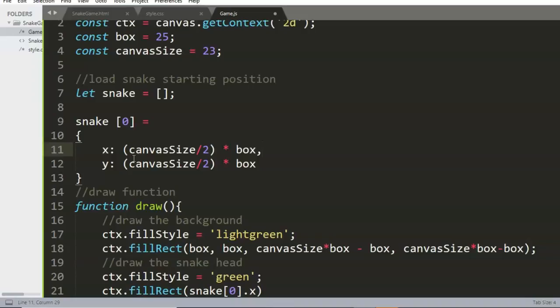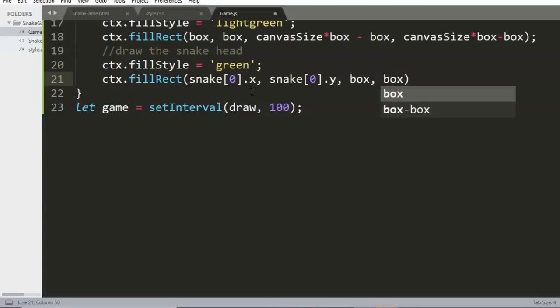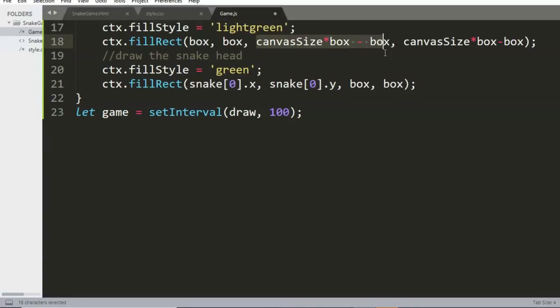We've given the x value to start right in the center. And then our snake 0 dot y. And then we're going to have a width and a height of box and box, so that we're not multiplying box by anything, but we're just going to be a full square, a full box here. And that'll be the size of our snake.